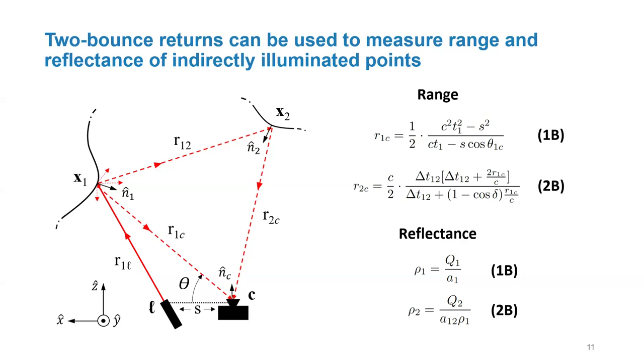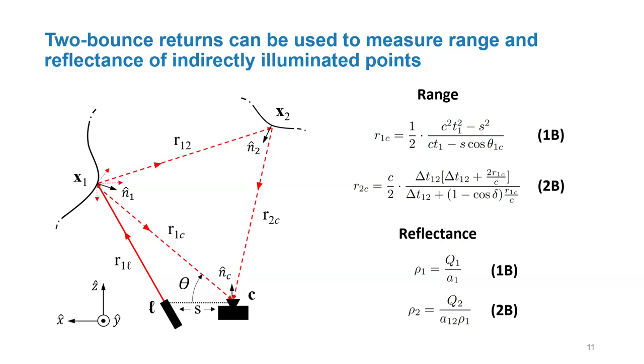If you can also measure the intensity of the 1 bounce and 2 bounce returns, then it's straightforward to compute the reflectance of each surface using the equations on the bottom right. But they assume that each surface is a Lambertian reflector, so the results are only approximate. And so I call this concept bounce flash LiDAR, and I named it after a technique in photography called bounce flash, where you illuminate your subject indirectly by bouncing light from the camera's flash off the nearby surface, like the ceiling.